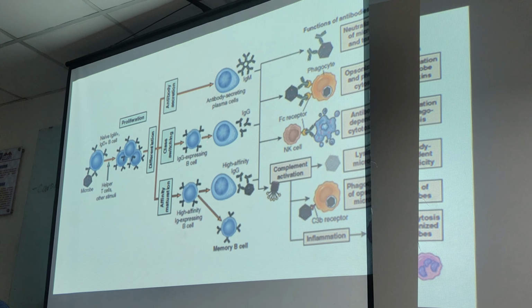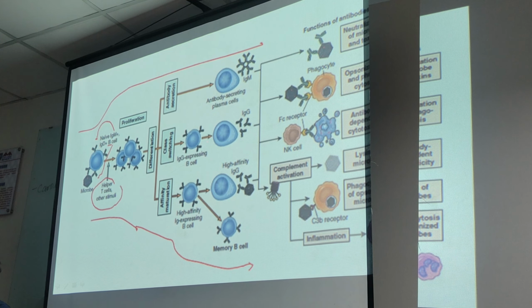Right now, this is just showing the possible routes or processes happening when a B cell is activated. Alright, so let's start first with what happens here. This is a naive IgM positive and IgD positive B cell. IgM and IgD are surface receptors, right? So these receptors are there at the surface to recognize and bind microbes. On binding of the microbes, certain things can happen.